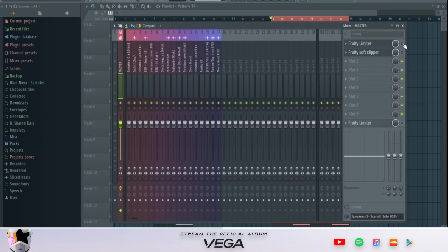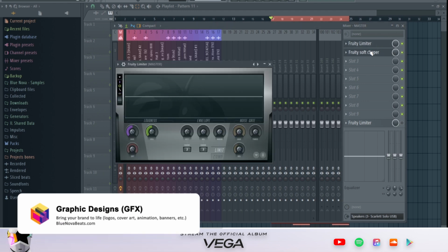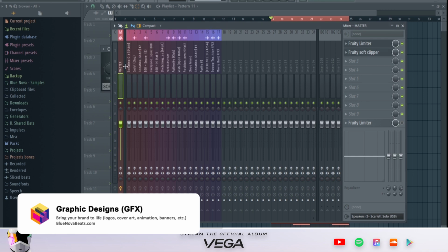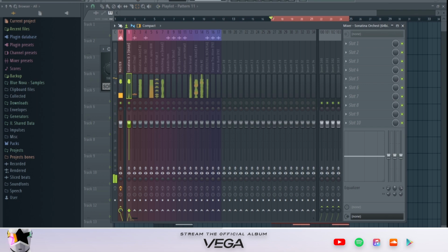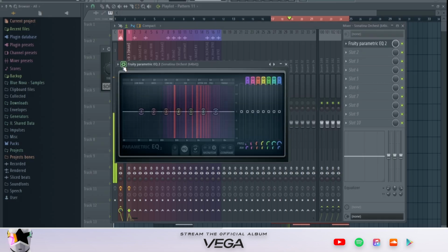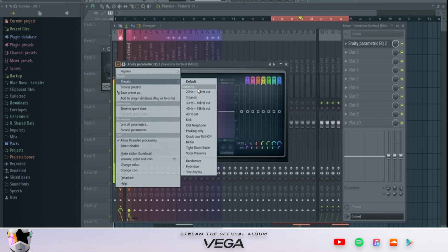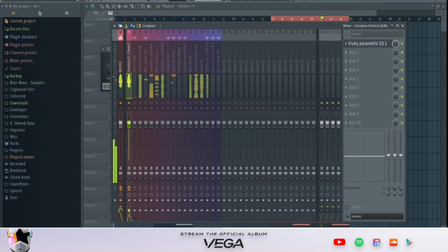So I'm going to put the Fruity Limiter on and the soft clipper. Just make sure with the Fruity Limiter, everything's set to 0. Soft clipper just set as is. And we'll start with the first sound. My initial melody, I like to set it around -9. So around there is fine.